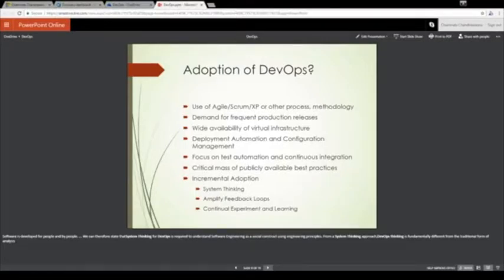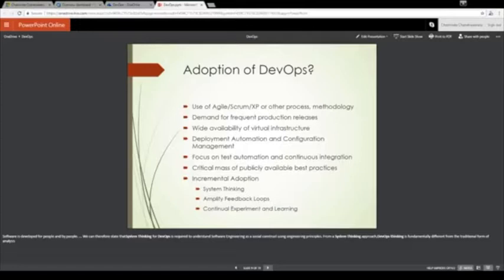Maybe you have to go for virtual environments such as Azure or AWS. You can use those platforms to create your virtual environments to do your testing, your quality checking, and your staged deployments. So for those things you can use the cloud platforms that are available. That will be more helpful for an organization to adapt to DevOps culture.